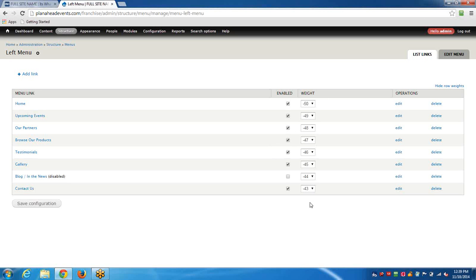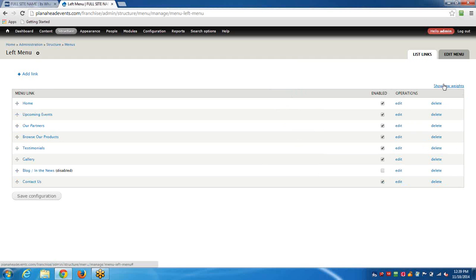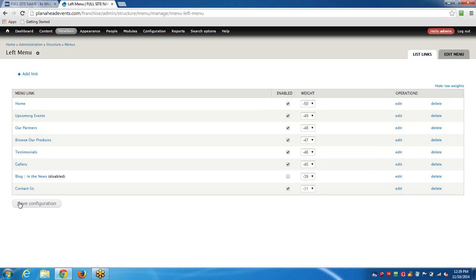If you wanted to fit another menu link in beneath Gallery, I would recommend decreasing the value on these two to some larger amount and putting it in there in sequence. So if we were going to add another link beneath Gallery, we'd set it to -40 and it would fit between these two. And you can hide and show those numbers right over on the side there.